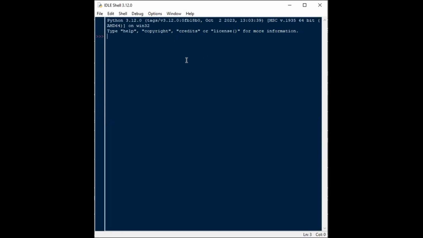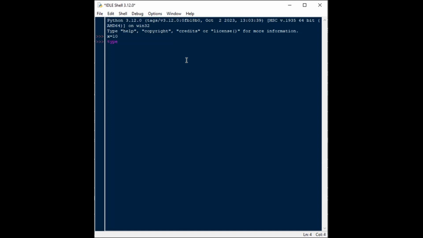I'll give you some hands-on experience on the Python shell to see how these data types look in Python. So if we say x is equal to 10 and we press enter, there is a variable which is created with the value of 10. The variable name is x.